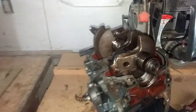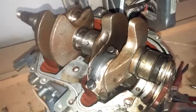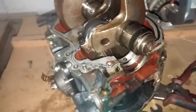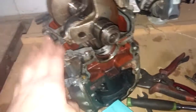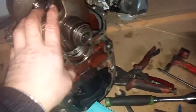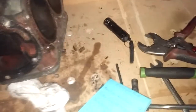Hey guys. Just thought I'd bring you down for a quick little video. It took about an hour yesterday and I pulled the power head off what we will call the 64. It's easier to remember that way. The 64 is the big twin 40 horse manual shift. I figured I had nothing to lose because this is the one with the bad block, has the bad cylinders. So it would be a good learning procedure to take it apart.